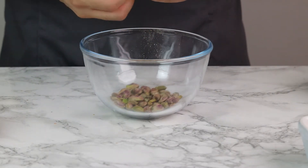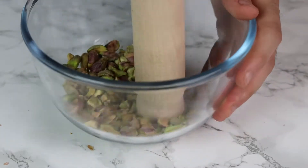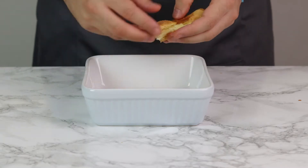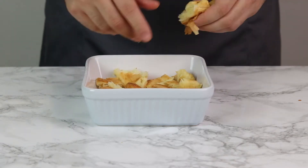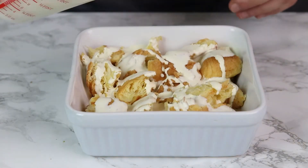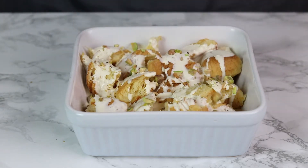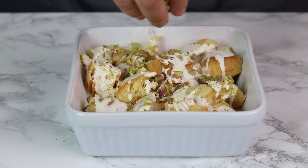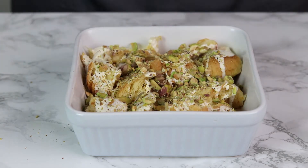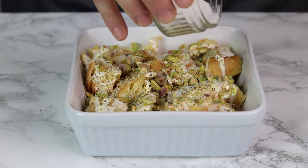Now you've got all your pistachios — either using the bottom of a cup or a rolling pin, crush your pistachios, trying to get a nice mix of big and small pieces to give different textures. Then rip up three of your five croissants into bite-sized pieces and make the first layer. Pour on half of your double cream nice and evenly all across so it's covered, then sprinkle on half your pistachios — I like to use the bigger pieces for this layer, giving the centre a nice crunchy texture. Once you've done this, sprinkle on some sugar just to add some sweetness.